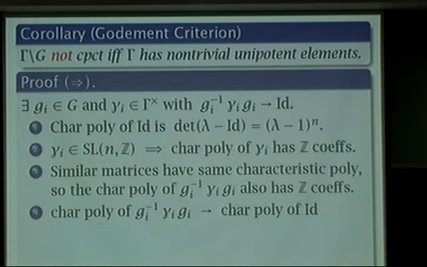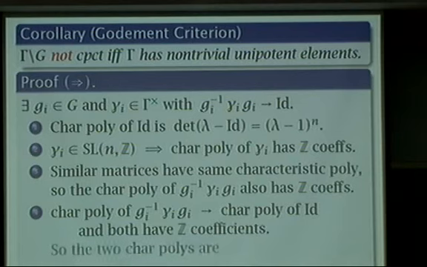So the characteristic polynomials converge, but there's one more thing that we already said. This characteristic polynomial has integer coefficients, and that characteristic polynomial also has integer coefficients. So I've got a bunch of integers that converge to integers. The only way that can happen is that they actually get there. It's not that they are close within epsilon; in fact, they have to be exactly equal.